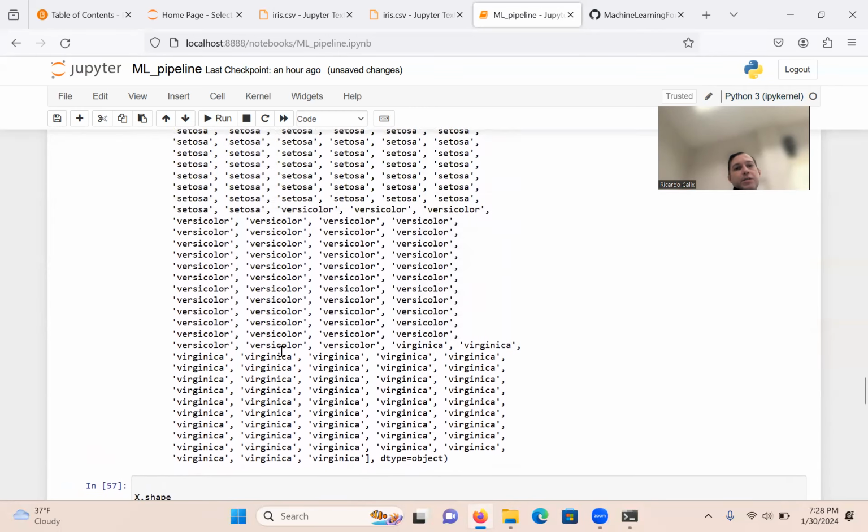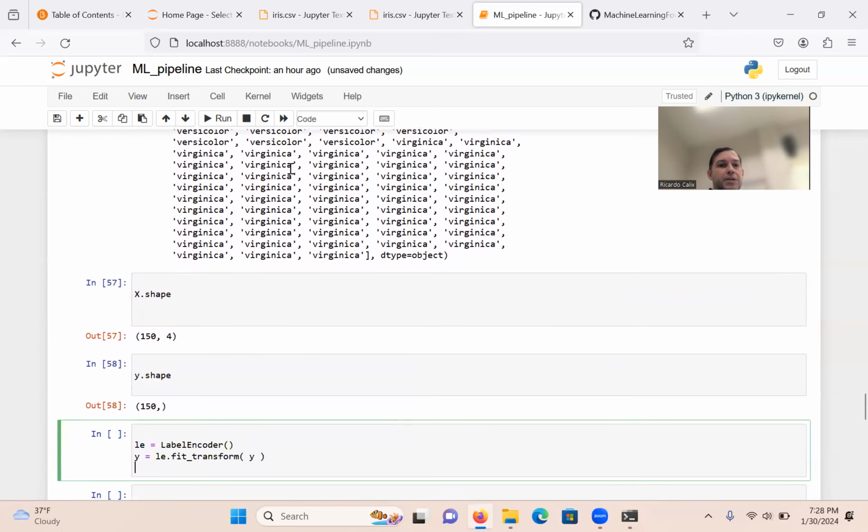It's an encoding, so it's going to learn there are three words in there: Setosa, Virginica, and Versicolor. I'm going to create a dictionary of numbers, 0, 1, 2, and change it from words to numbers, and then you can reverse it later if you want. That's why you created this object. It's already trained.